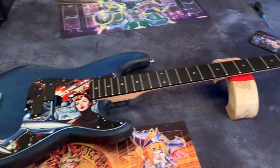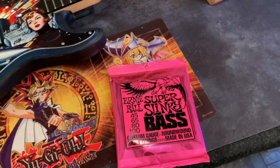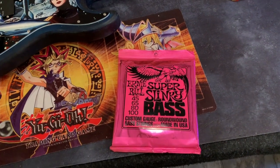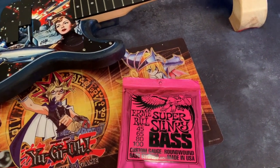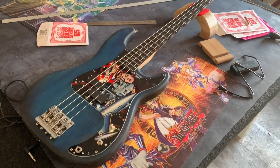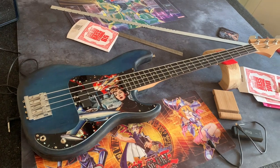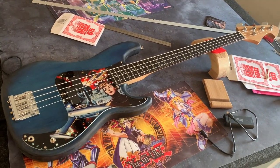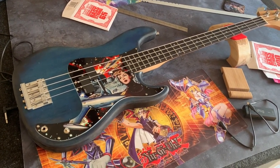Now it's just time to get the strings set up. I decided to go ahead and go with the round wound strings for now. We'll try the flat strings later. Let's get stringed up. Okay. Well, there she is. She's all stringed up, hooked up, intonated, string heights checked. Now all that's left is to hear her sing.